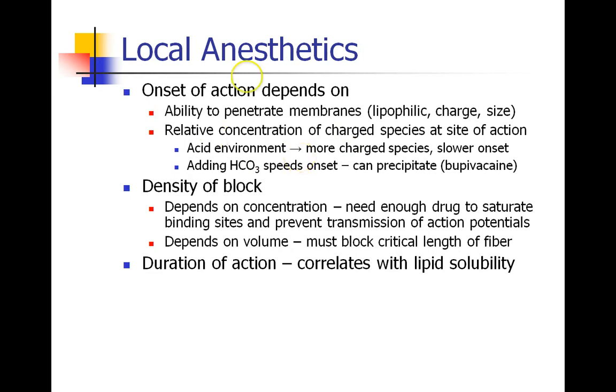And so we will see that an acid environment outside the cell will cause the species to be charged. It will push that equation to the right. It will be harder for the species to cross the membrane, and onset will be slower. That's why we add bicarbonate to a local anesthetic solution in order to speed up onset, because it pushes the equation to the left. The base is uncharged and it easily crosses the membrane.